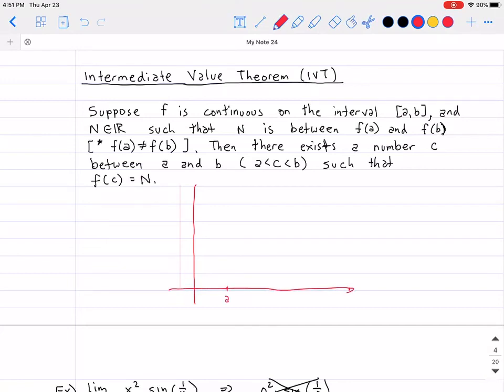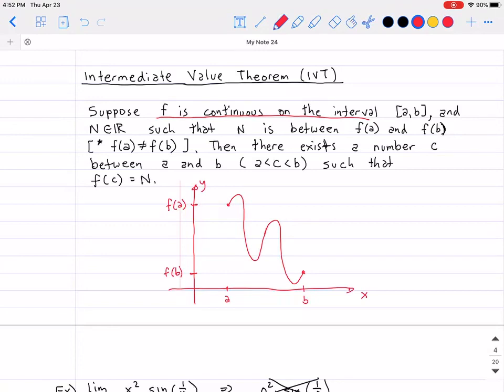Okay. So here is what's happening. Let's say that we have one point at a, and another at b. And let's say that f of a is going to be somewhere up here, and then f of b is going to be somewhere down here. Now it could be the other way around. I don't care. All I care is that they're just not equal to each other. Now, the final thing is that f is a continuous function on that interval. So what that means is I should be able to draw from one dot to the other without having to lift the pencil. So maybe I can have it go up and then down and then up and so forth, just something squiggly like this. Okay, so it's a continuous function where I don't have to lift up the pen to draw it.